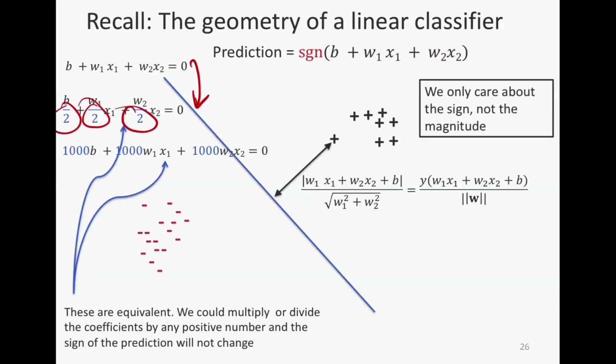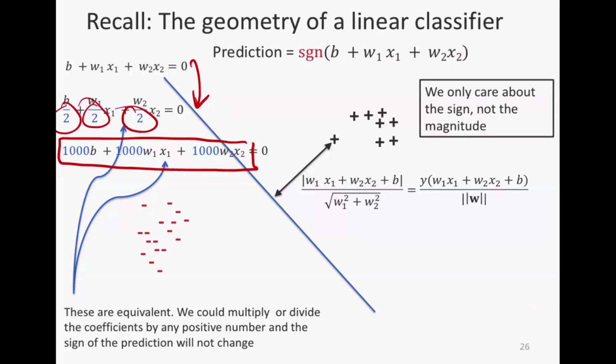And more important than that, as long as it's positive, the sign of that quantity that I just drew the box around doesn't change. If B plus W1 x1 plus W2 x2 was positive, 1000 times that is also positive. Half of that is also positive. So we have this flexibility of scaling up and down the weights with a positive number so that we can do something interesting here. Right? Let's just keep that thought in mind because we're going to use that property to do something that is a little bit sneaky. And that part requires a little bit of staring to internalize.